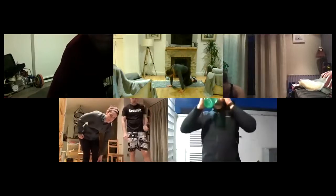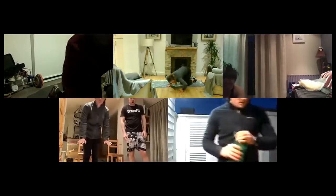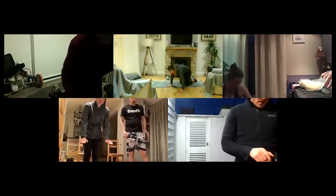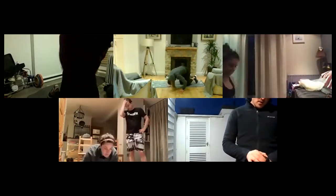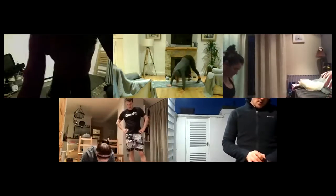And whenever you come down for that handstand push-up, I don't want those elbows to flare out to the side. I want you to think about screwing them back. So they're coming back towards the hip, and your head is going to come out in front of those fingertips. And as you push back up, your head comes through.